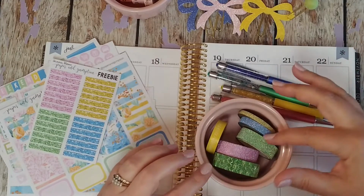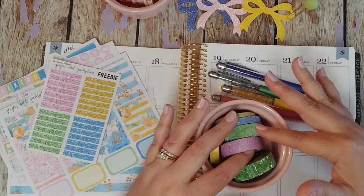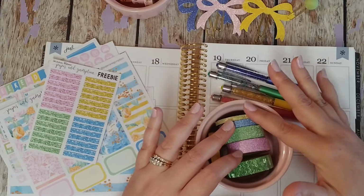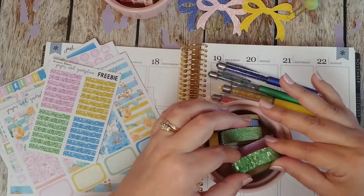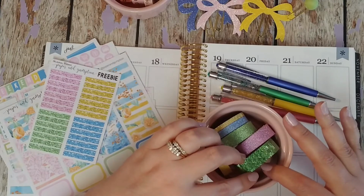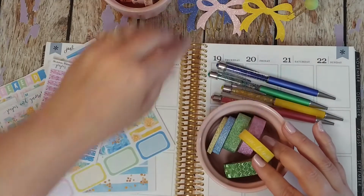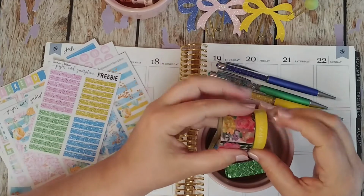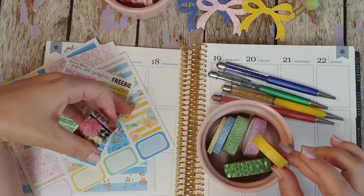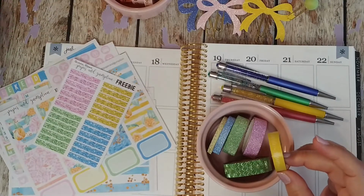But in my various washi tape drawers, I have these. These are either from Amazon or another store that I cannot recall the names of because they are so old. So I'm sorry I can't lead you to these. This one too is from another store, or it's more than likely a purchase I made through a buy sell trade group. I get a lot of my other washi through a buy sell trade. This particular yellow, y'all may recognize as part of a tube that came from Hobby Lobby that was extremely popular. I was looking for a yellow to use with the kit, and this one is part of that tube. So that's why I pulled that one out, but I'm not going to use it.